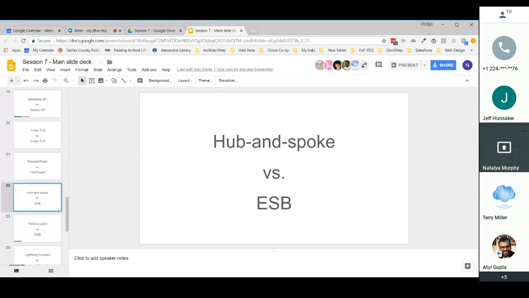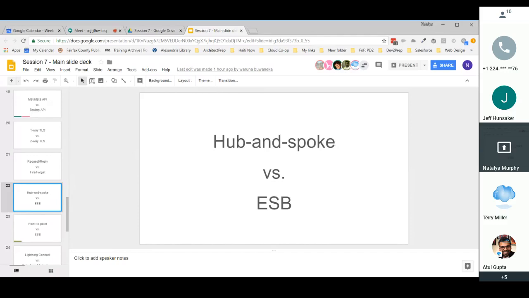ESB can handle multiple ways of talking to these systems, and then it goes ahead and translates, maybe does a little bit of data transformation as well. There's also a little bit of logic that you can put into an ESB, and then two systems via ESB can talk to each other. And exactly, you can receive data from one system and distribute it out to multiple systems using ESB. But hub and spoke is like a one-to-one thing. Yeah, that's what I have.